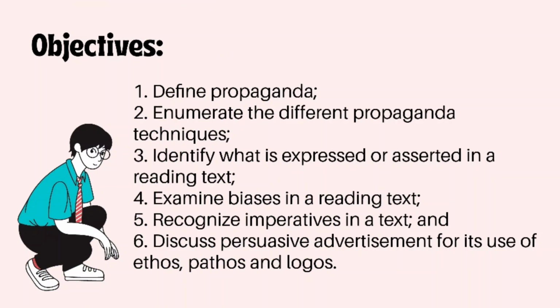At the end of this lesson, students are expected to define propaganda, enumerate the different propaganda techniques, identify what is expressed or asserted in a reading text, examine biases in a reading text, recognize imperatives in a text, and discuss persuasive and advertisement for its use of ethos, pathos, and logos.